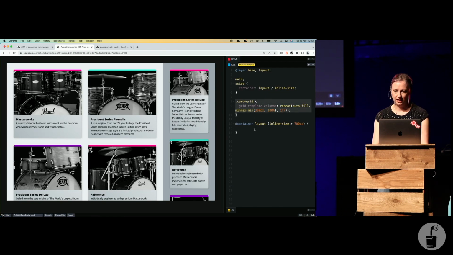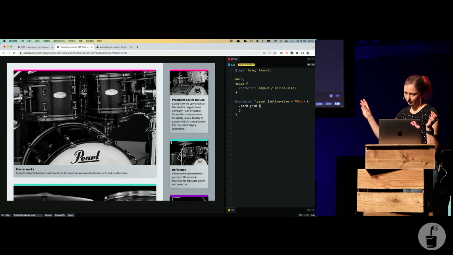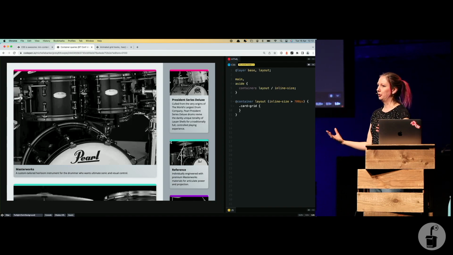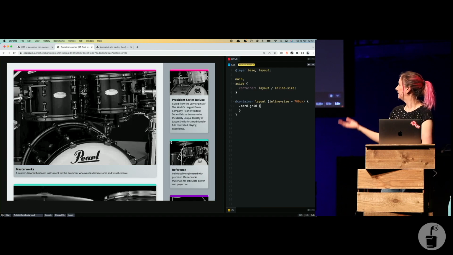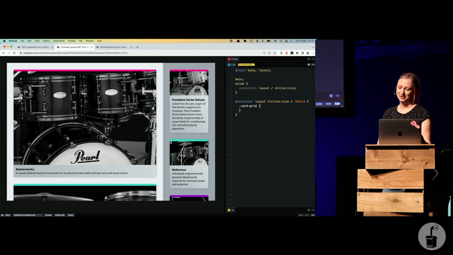So this is actually the new media query syntax, which is valid in media queries as well. Instead of saying min width, we're saying if our inline size is greater than. So that means it's kind of logical property friendly. Maybe we're querying the other axis if we're in a different writing mode. So that's kind of nice. It is valid in media queries. As I say, I'm not sure if it's supported everywhere. I think last time I checked, maybe Safari didn't yet support it, but that's probably changed by now because that was a few months ago.